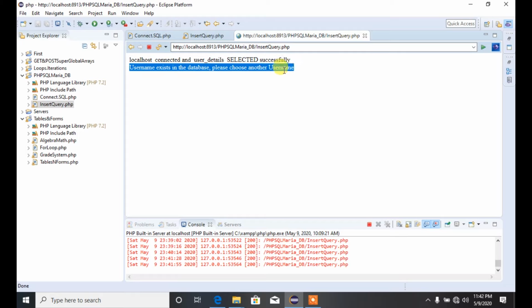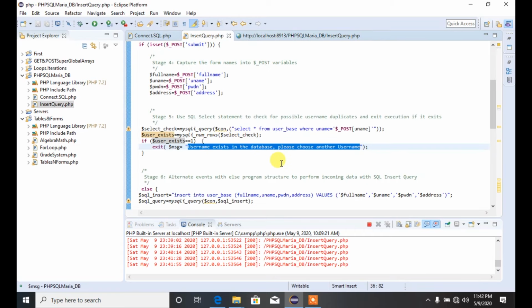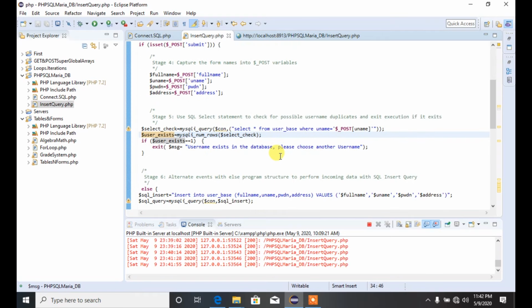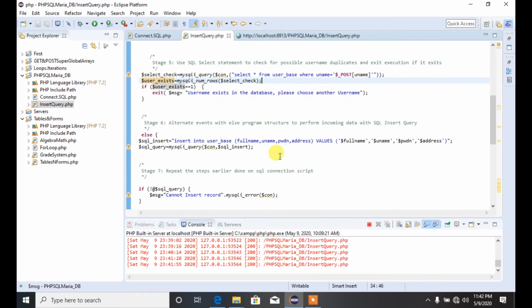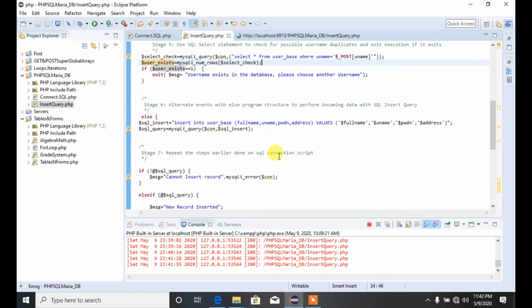And once you see this exit, nothing happens again. The program truncates at that point. So this is just about all it takes to design or structure a typical insert query using PHP.